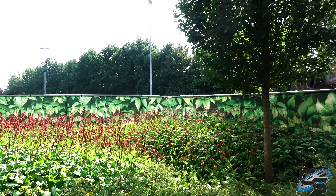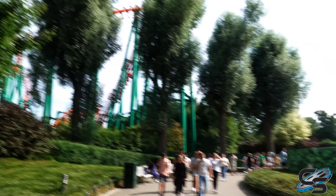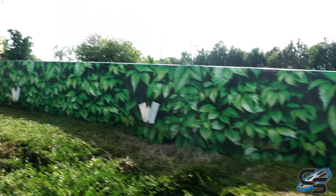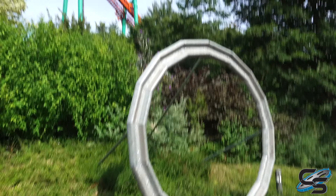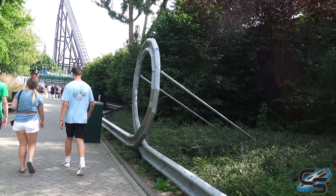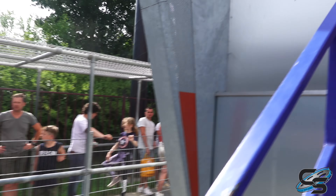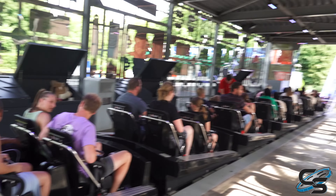Over between the drop tower and some family attractions, there's a fence going all around a section saying something is coming. It stretches up to the SLC so it is a big plot of land if they want to do something there. I love this — as you're walking up to Goliath, they have these guard rails off to the side that just go into a loop right here, that's so awesome. Goliath is on one train and part of the queue is completely full making it the longest line here, but we've got express passes. Back row ride number three for the day!